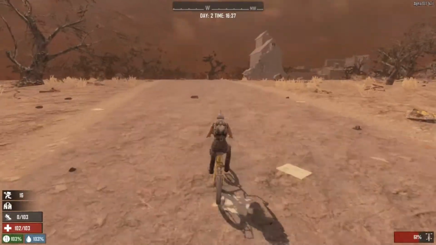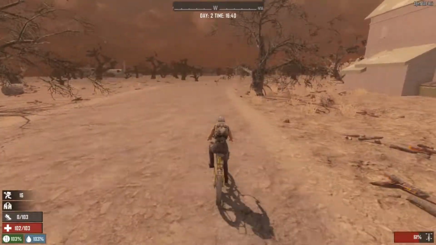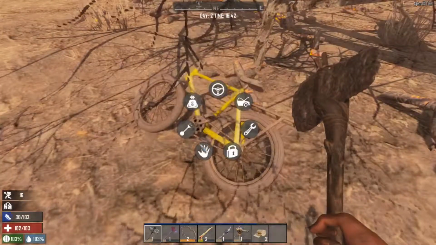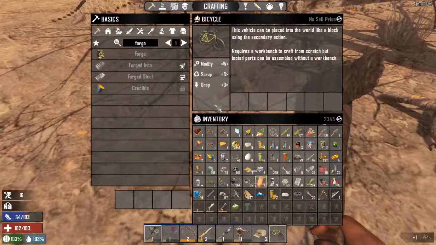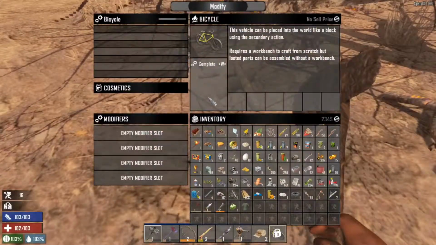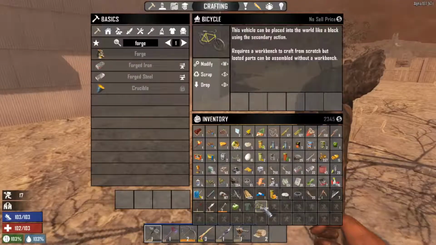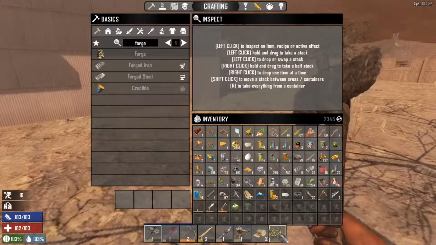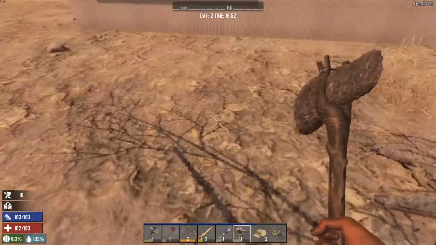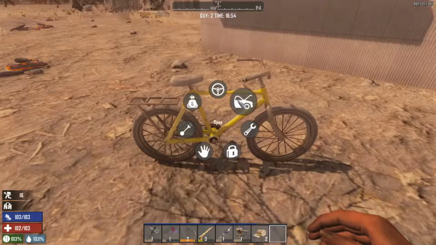Sixty-minute days. All right. What do we got here? We got a small town. We got a large building there. Looks like a farmhouse. I'm just curious. Pick the bike up for a second. Modify, scrap, drop. Modify. I didn't know you could put modifier slots inside a bike. Okay, can you, nope. You can just scrap it and whatnot. Actually, hold on. Storage, drive, open, repair.